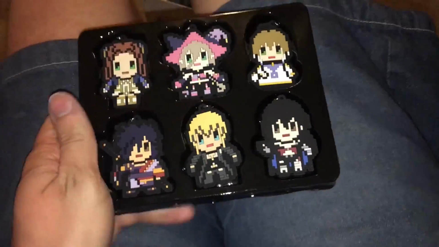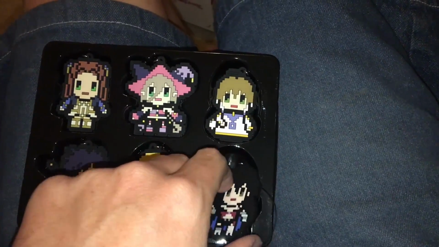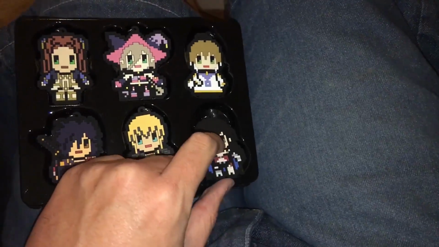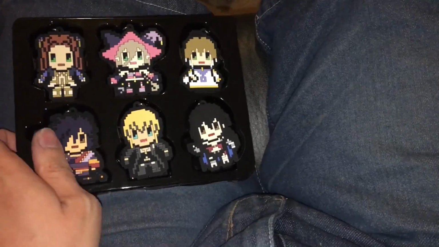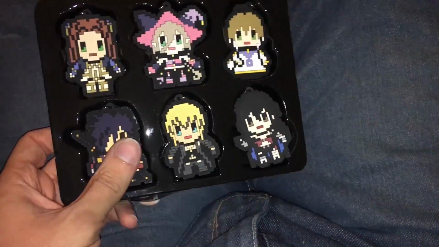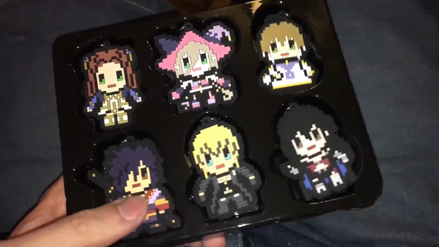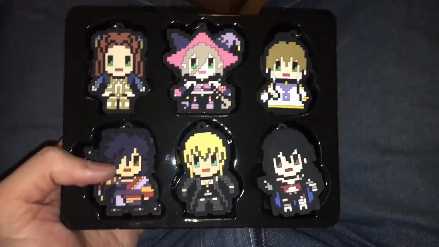And here they are. You can attach them to whatever pleases you, like your car keys, for example. That's what I did with Alisha from Tales of Zestiria. And like I said, what's his name is missing, and you only get him if you pre-order the game, Collector's Edition or otherwise, at GameStop. So yeah.